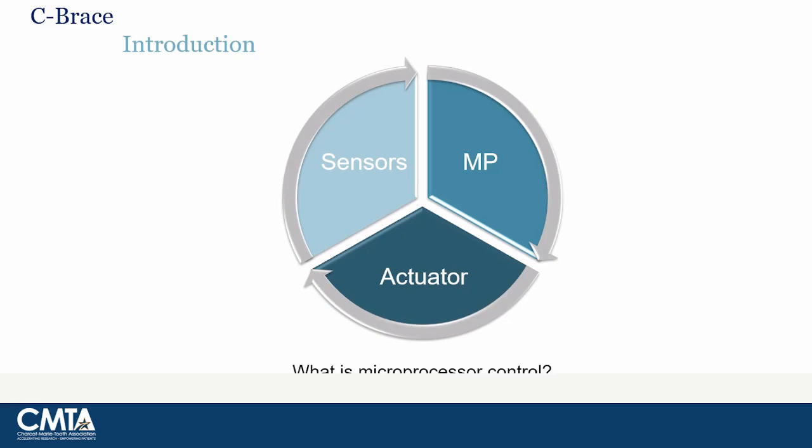Another way to think about this is what happens if you're cooking dinner and you go to grab a hot pan. There are sensors in your hand that send a signal up to your microprocessor, right, which is your brain. And your microprocessor, your brain, sends an output to your muscles telling your muscles to let go, that thing's hot. C-Brace works in a very similar fashion. There are sensors that tell the device where your knee is and what's happening with your thigh and what amount of resistance to knee flexion that device needs to provide at that moment in time during your gait cycle.